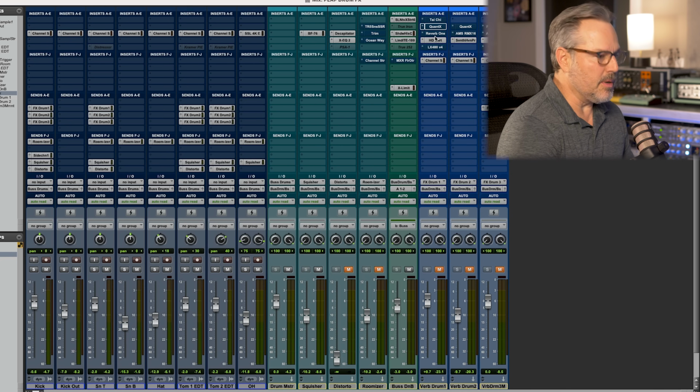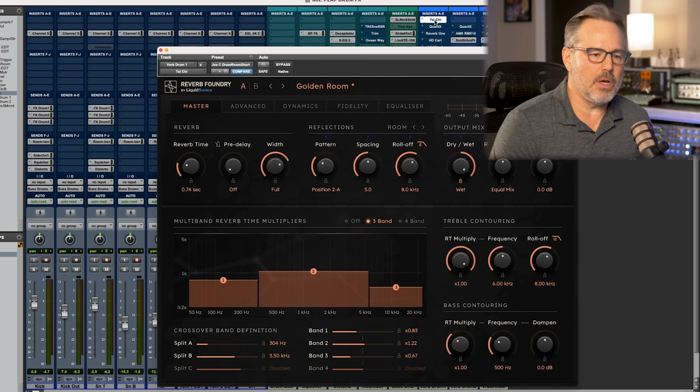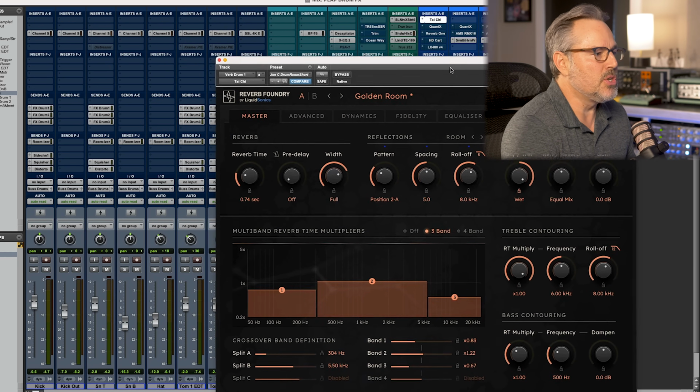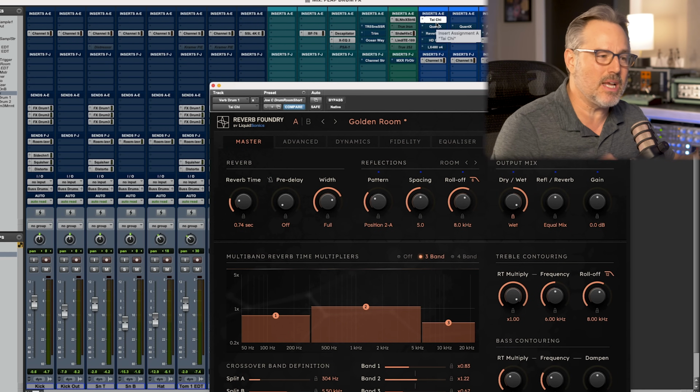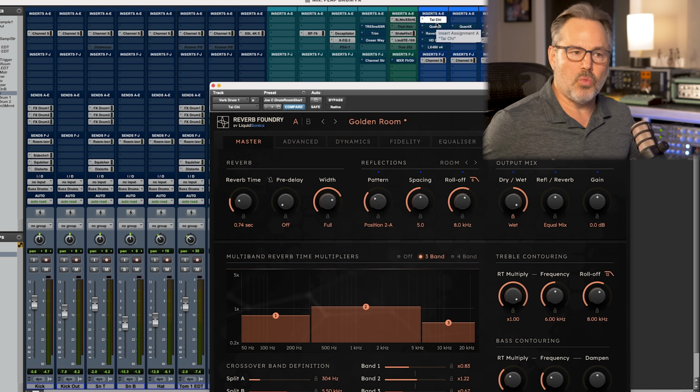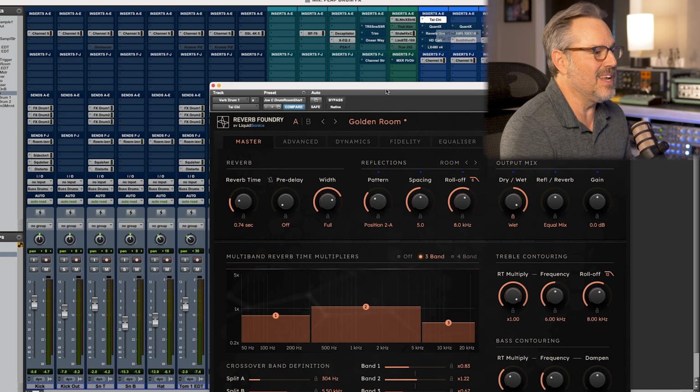So what I'm going to do is unbypass my short rooms. I like short rooms, a wooden studio room kind of thing. They just work in a lot of songs. In fact, like this up-tempo one, you don't have room for the big tails. So you just need some sizzle and some snap and some air moving around the kit. And this is one that I found real recently. What I do is I go from high frequency and kind of ruckus reverbs down to a longer, smoother, warmer tail. And you'll hear this in action.